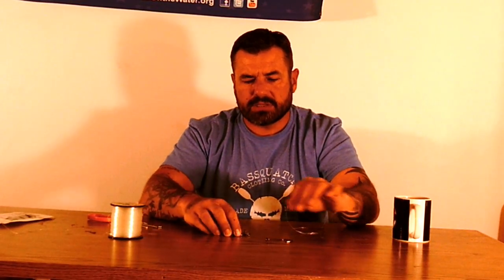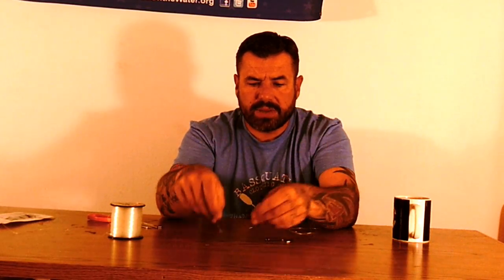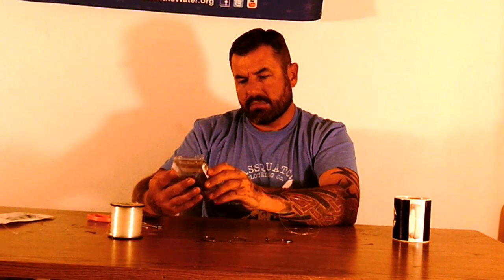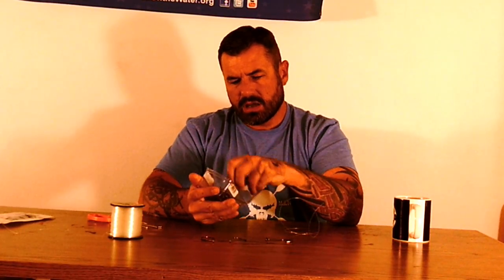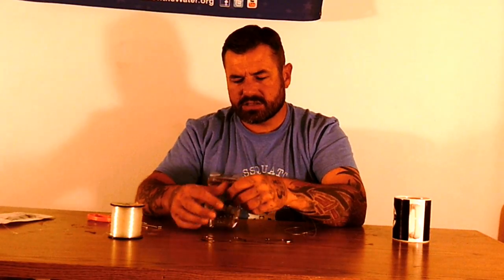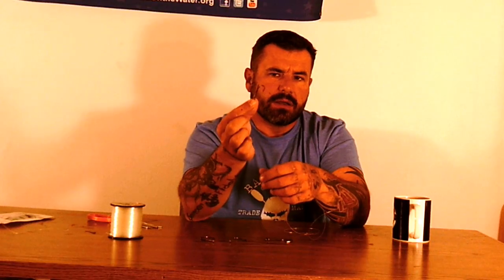Like I said, I tie two different types of leaders. I tie one with two circle hooks for bigger baits. Then I tie another one — these are Mustad 3-0's, I buy them in a 25-pack, phenomenal hooks. I think these are the 2X-strong. You can get 4X-strong for some of your saltwater game fish. If you're fishing kingfish or something like that — really big, powerful, fast-running fish — you need a heavier duty hook. For the catfishing I do, 2X-strong is just fine.